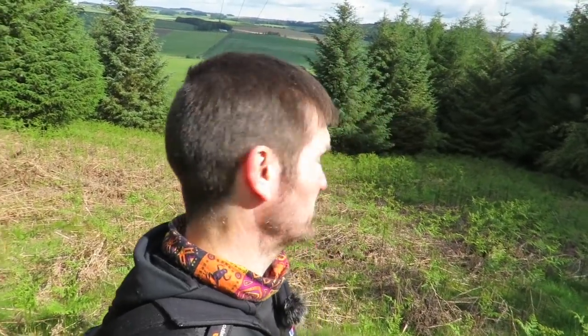Genuinely, with all the investigations and expeditions I've been on in the Scottish borders in the last couple of years, I'm really, really genuinely excited about this. We've got the Brochs in Galashiels, we've got the Catrail, the Picts' ditch, earthwork, and what I think I've just shown you right now is the fact that we've got some Pictish stone art as well. I think my theory is true. The Picts were here.